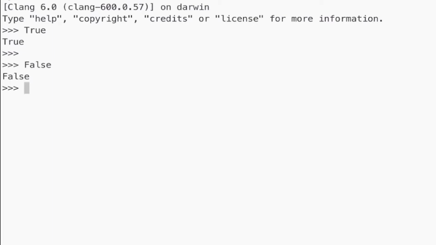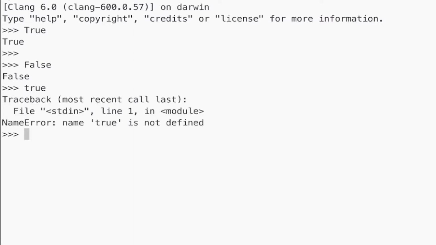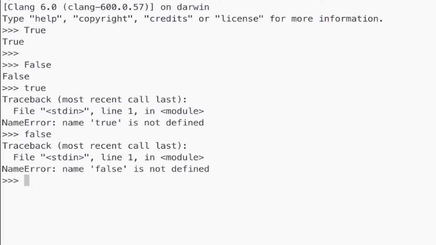One thing I want you to notice is that True starts with an uppercase T, and False starts with an uppercase F. So if you do something like this, it is not going to work. Same thing if you do this. In other programming languages, true and false are written in all lowercase letters, but in Python, remember, the T is an uppercase letter and the F is an uppercase letter.